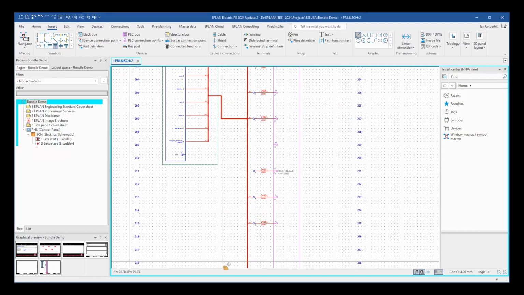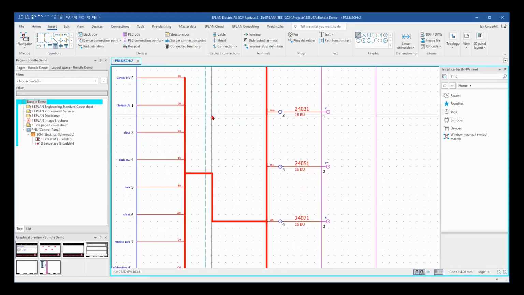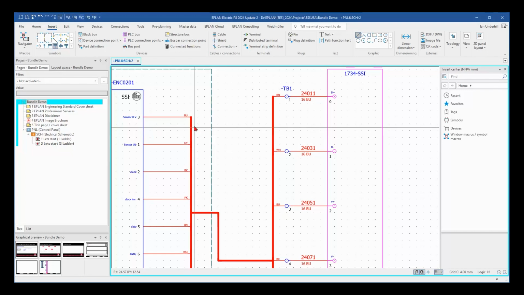So now we see all our connections, and you can see how much nicer this would look than if you're having to use angles to take the blue down to here, the white up to this connection. It would get very confusing and difficult to read. Here it's easy. I can see the blue is going to connect to pin terminal number 3 here. So let's just update our connections.